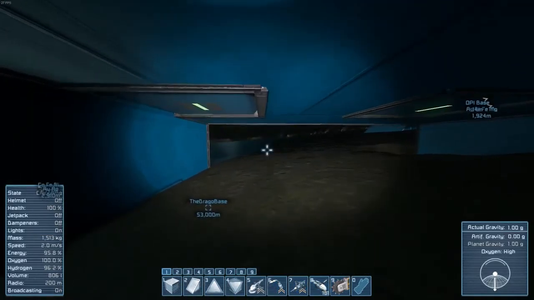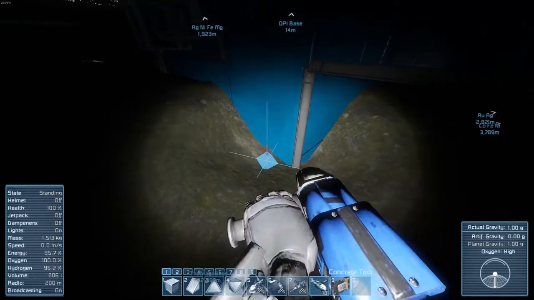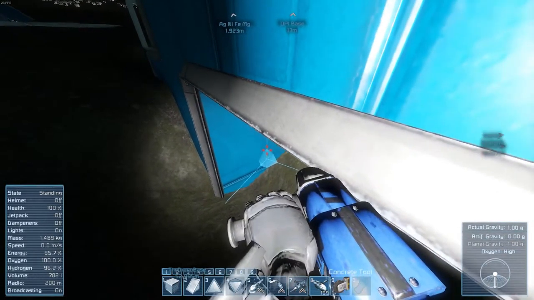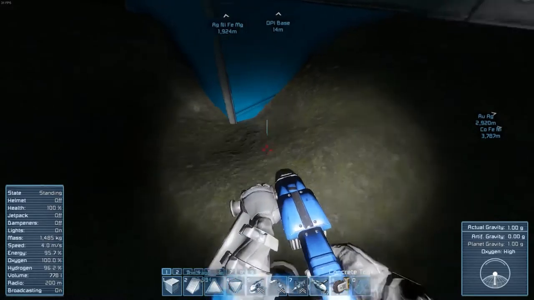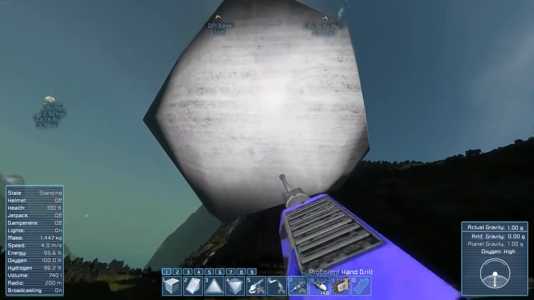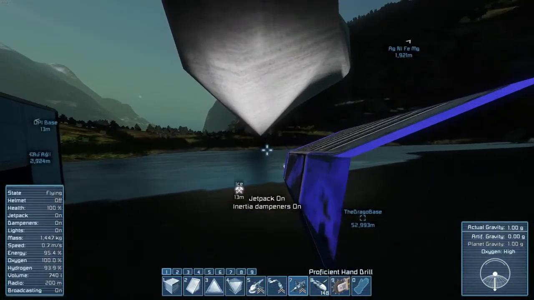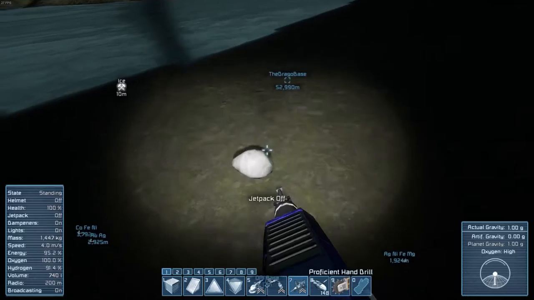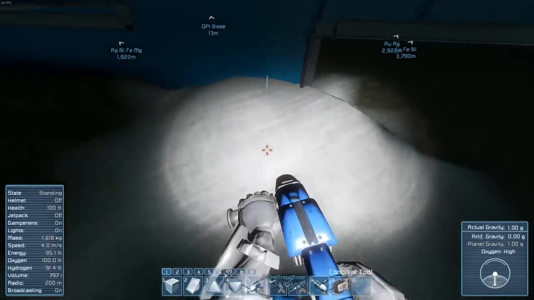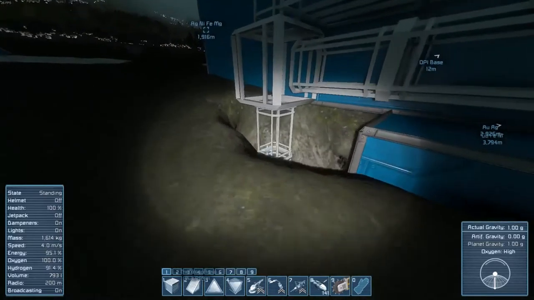For now, I think we'll fix up this part. Come on. I really don't get how this thing works, other than I just create a giant blob of concrete in midair. Get rid of you. We don't need the stone back from that. We have plenty. Okay. Look at my horrible patch jobs.